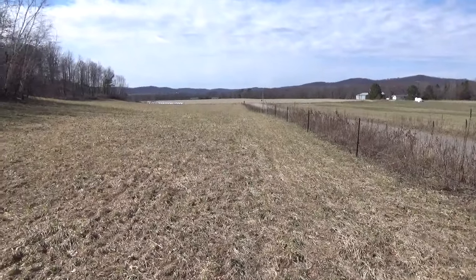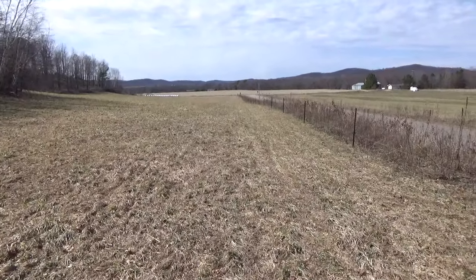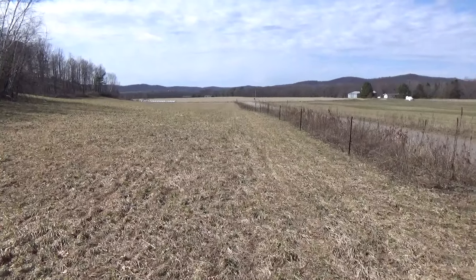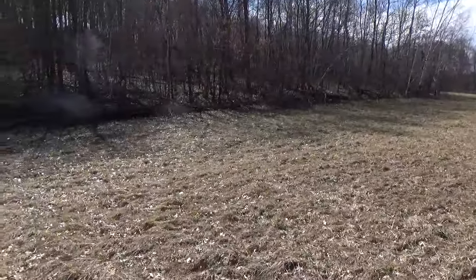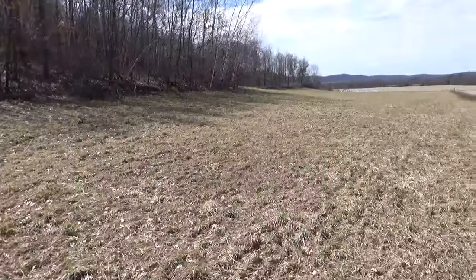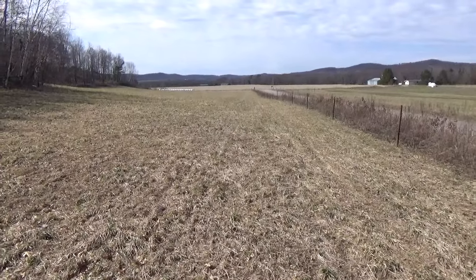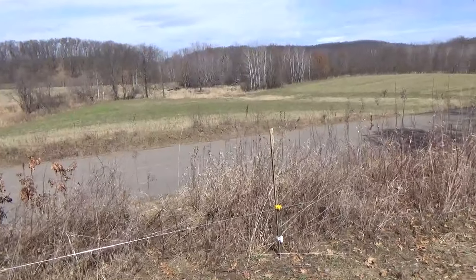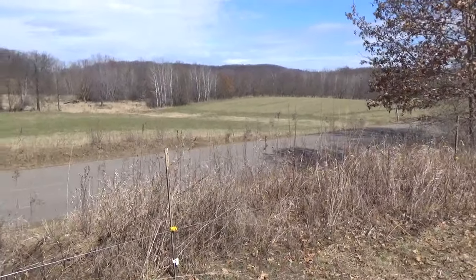I'm gonna plant two rows all the way around just for peace of mind. I also ordered some regular hybrid poplar, which are a lot like a regular poplar tree. They'll grow to mature height in like 10 years, so if I space them out along the outside, that'll give me something to cut for firewood down the road. Being I'm thinning a lot of my woods out, it'd be nice to still have something to cut. I ordered regular hybrid poplar and white pine — I don't know when they're shipping those. Over my swamp you can really hear the frogs going, so apparently spring must be here.